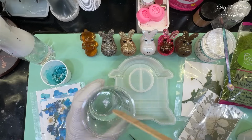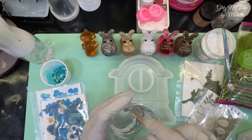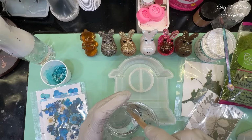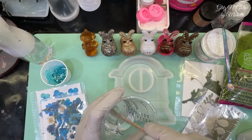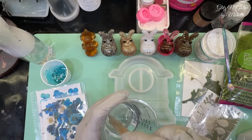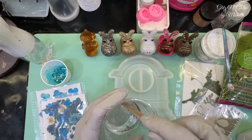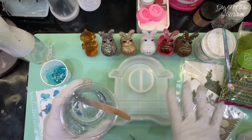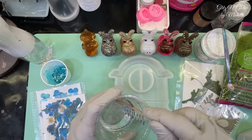I'm just going to try not to incorporate bubbles stirring this in, but you do have to stir this stuff pretty good to get it to spread. Now, if I was smart, I would have stirred this in before I put it through the vacuum chamber, but that's okay. I don't see many bubbles. And this is going to be a thin layer, so the bubbles will surface, and I will make sure I pop them.